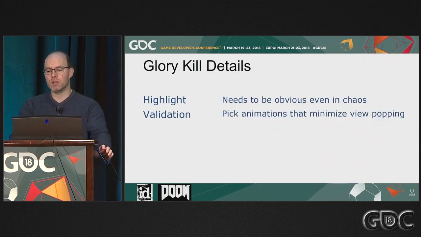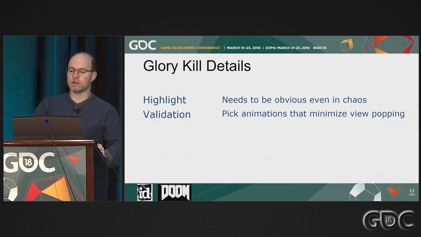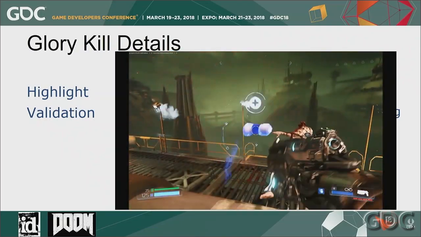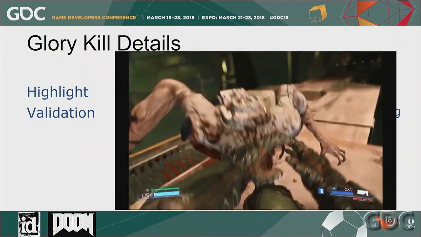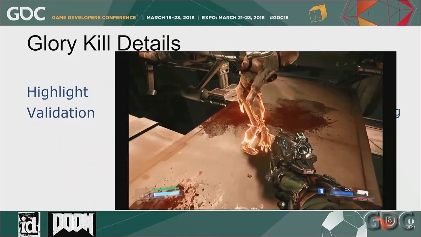Now, we don't have the same level of glory kill variation applied equally to all the AI. The fodder tend to have the most animations because you see them the most in the game. And it's no coincidence that the interactions with the fodder feel smoother in many cases, because in order to minimize view popping, when possible, the system will pick an animation that targets the limb or body area that the player is looking at.